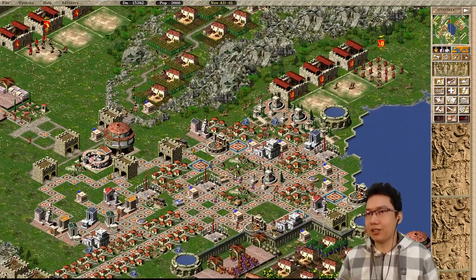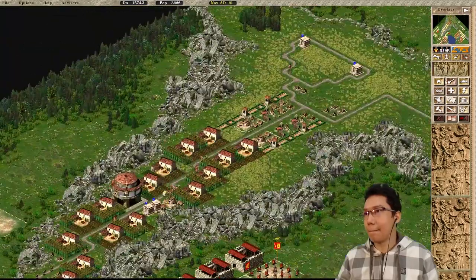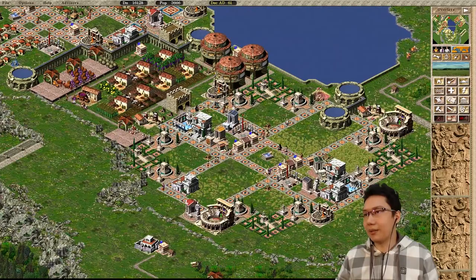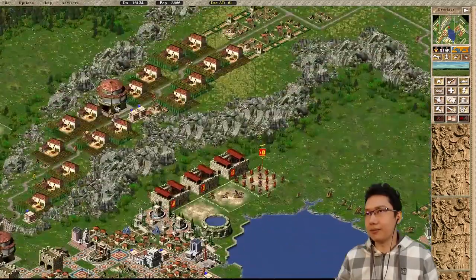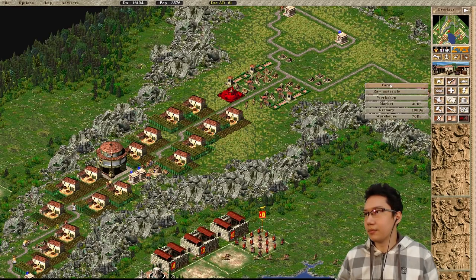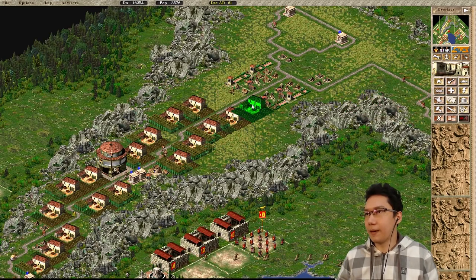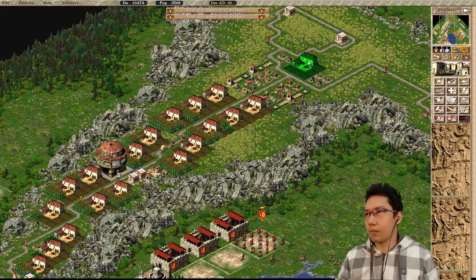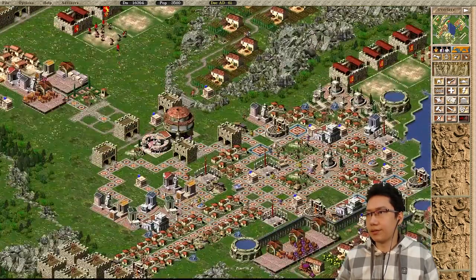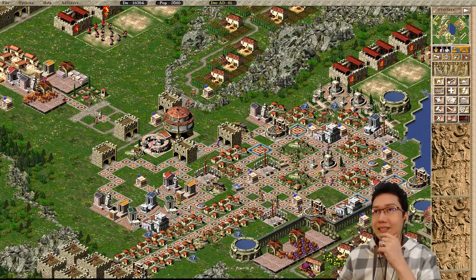Okay, so these houses, are we struggling to keep up with the food supply here? Yeah, we are. So to mitigate that, let me get rid of the libraries here. Knock down some houses here. Keep the farms going. This area seems to be struggling a little bit.